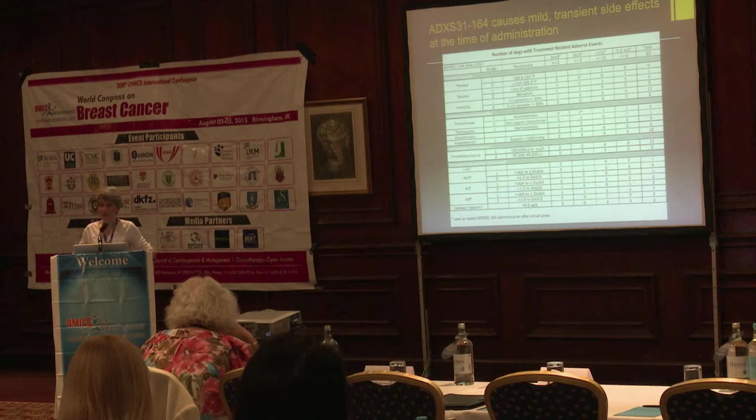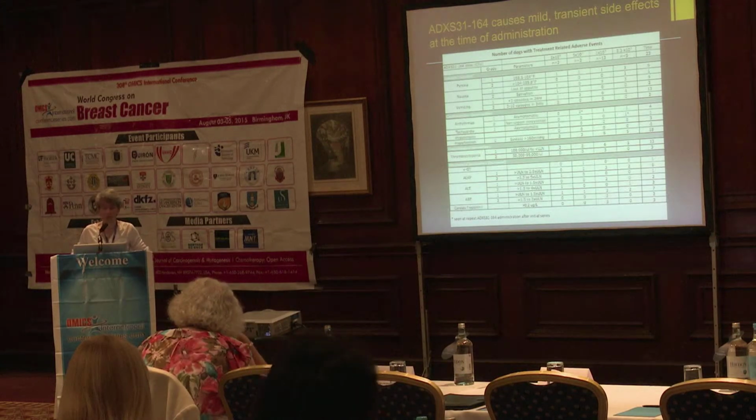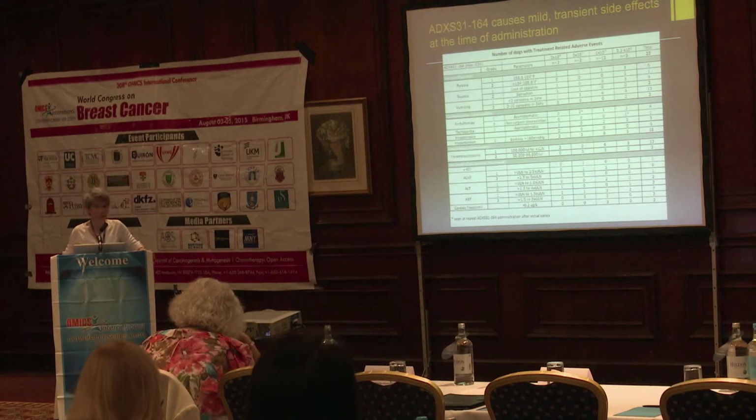So what happens when you administer live recombinant Listeria intravenously to the dogs? We do see some side effects, but they are mild and transient, and rather similar to the side effects that are seen in humans that have received the HPV targeted vaccine that Yvonne has spoken about. So some of these dogs will develop pyrexia, some nausea and vomiting, small numbers, and all these are mild and again transient, basically occurring around 2 to 4 hours after administration of the vaccine. We saw a couple of dogs developing mild arrhythmias, ventricular premature contractions that we think are associated with cytokine release, again early on, and these resolved.